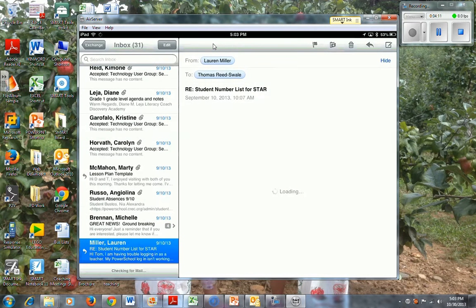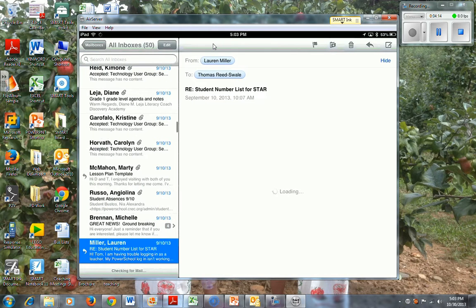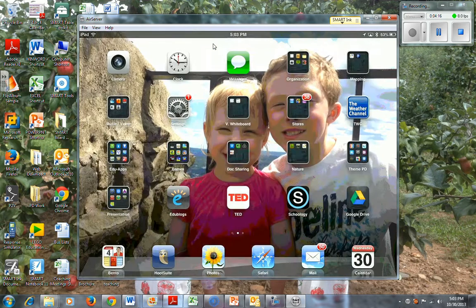So what's great here is that in my general mailbox, all of the emails that come into one account go out from that account. So I can have one from my Gmail account, send it back out from my Gmail account automatically. And in that way, I keep track of all of my email on the iPad. I really absolutely love it. It's a great way to keep track of everything. And I think you'll enjoy it too.